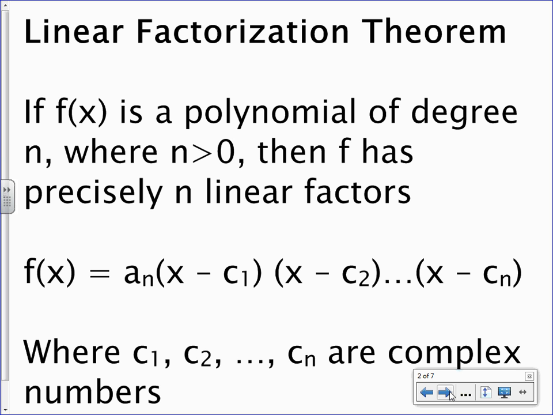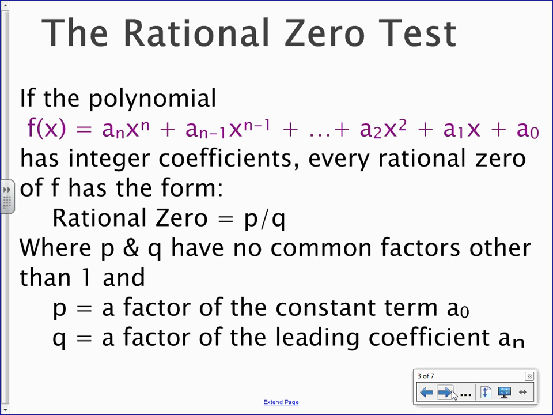Do you remember last year when you wrote a bunch of numbers down and you used synthetic division to guess and check? Do you kind of remember that? That is what we're doing today and tomorrow, okay? It is called the rational zeros test. We're going to talk about what you did last year, and then tomorrow I'm going to give you some rules that'll help you narrow down, okay?